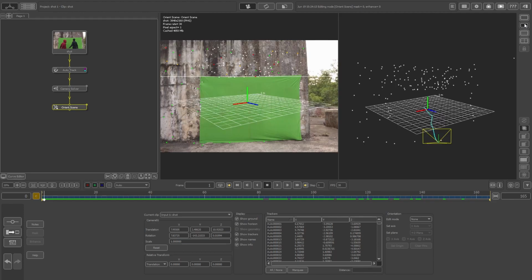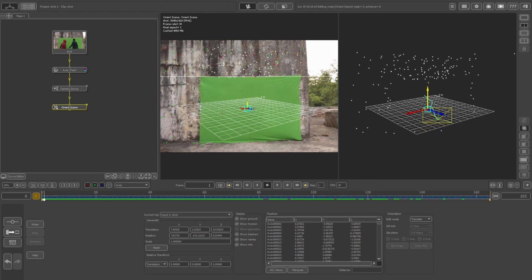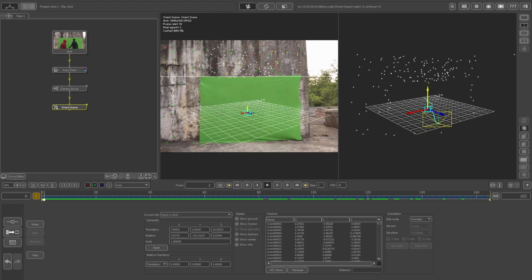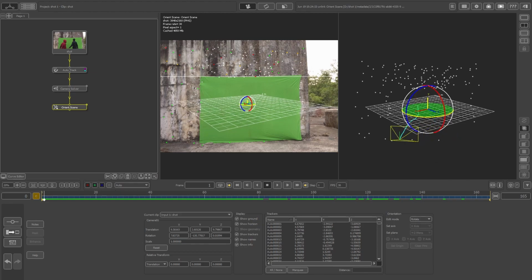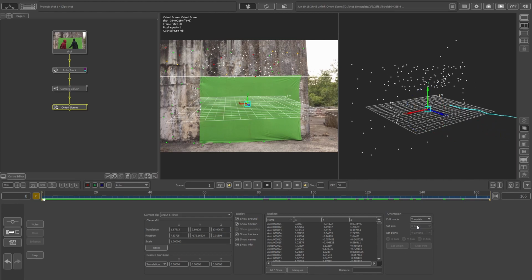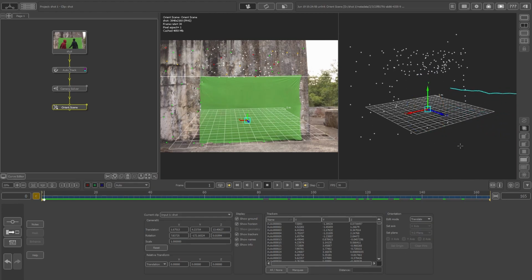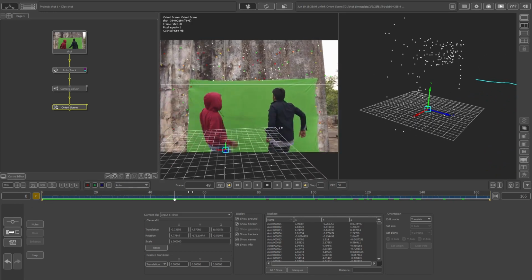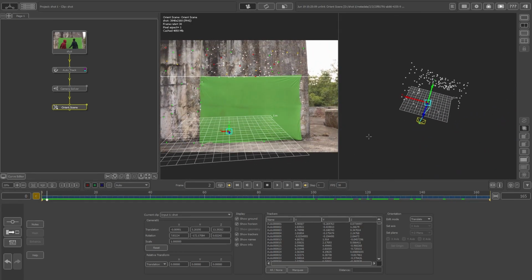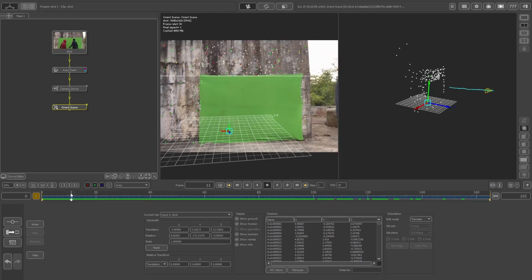Now to see the changes, we need to open a second panel. Now in the settings, go to the orientation. In the edit mode, select translate, which can move the scene in the XYZ direction, or you can choose rotation mode. I'm going to adjust the scene by these methods. After editing a while, I noticed it's not properly oriented. In most cases it works, but in some cases you feel that it's not lining up properly. So we need to go for the third method, which is axis mode.